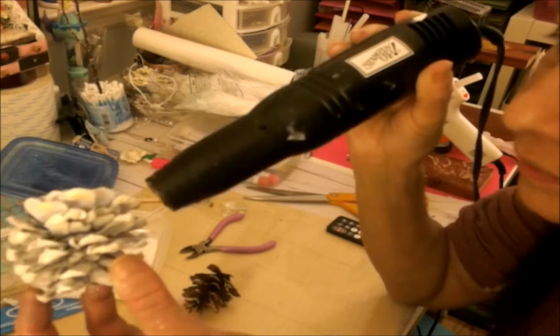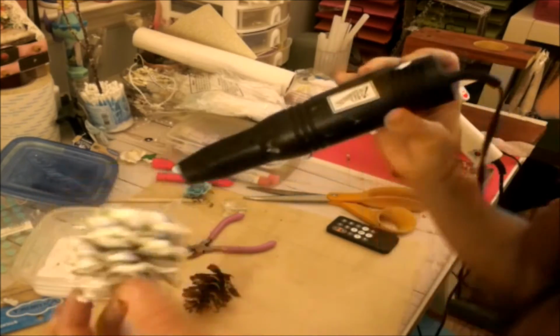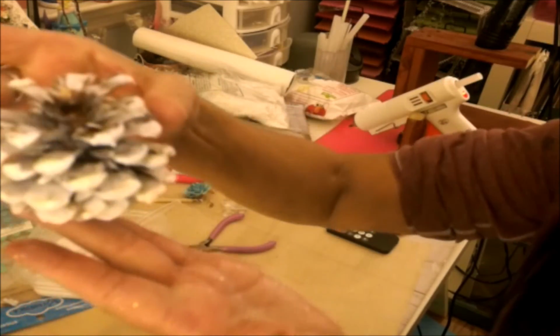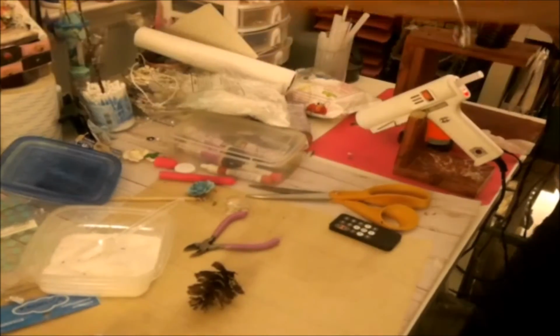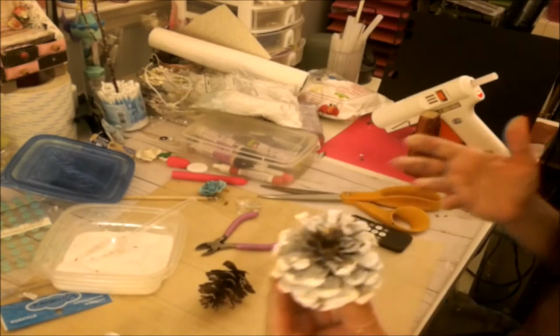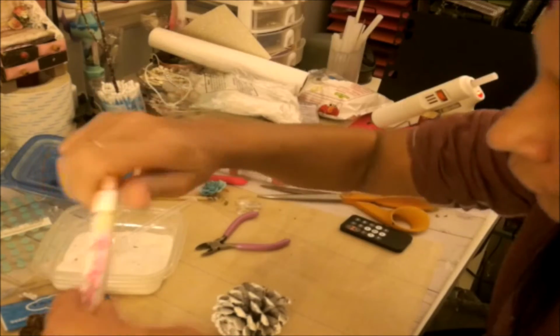But guys, can you see this? Let me get finished, and then I just want to make sure I got everything. Okay. I want to see if you're able to see it now. Maybe if I put something black. Okay. I don't know if that helps, but you see how beautiful that is? Okay. Enough with that. I get so excited when I see something like this. I just love this. And I'll put the name down below so you guys can order it if you're interested. Also with this.